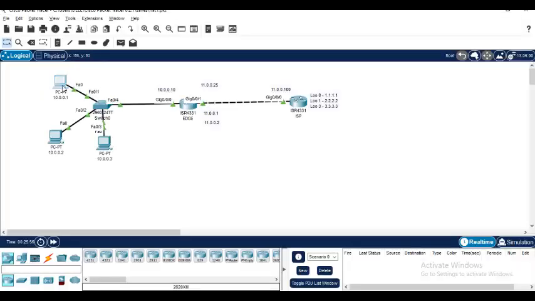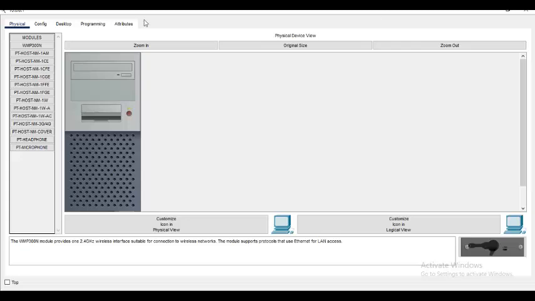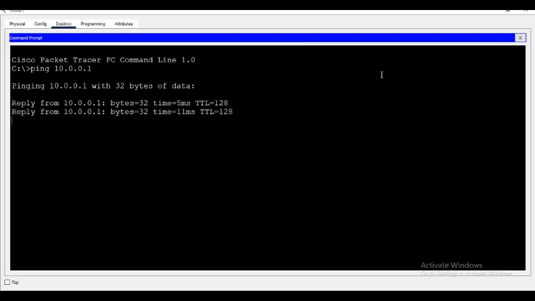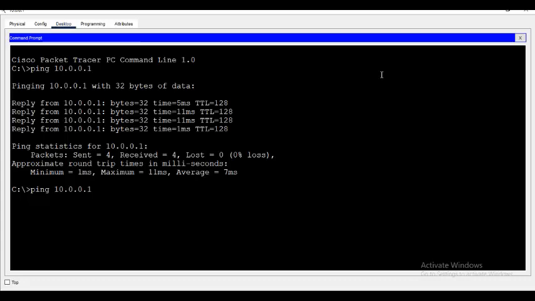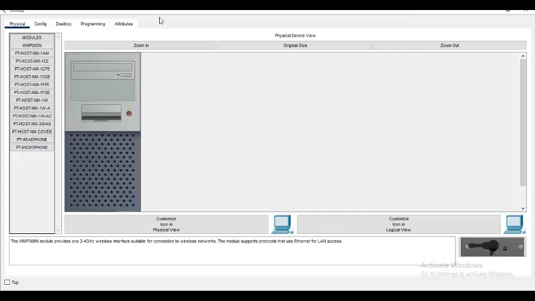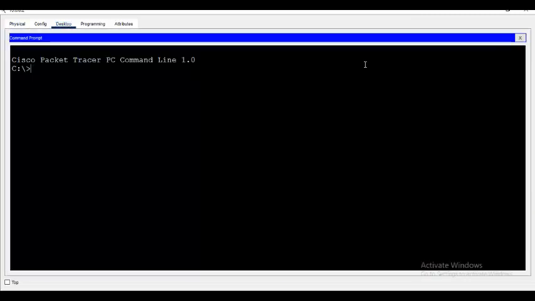Ping will not happen from any of these computers in the LAN. See, this I'm pinging myself. I should ping this, but it won't ping. Not only this computer, no computers will ping because they don't have a routable address to get the reply.